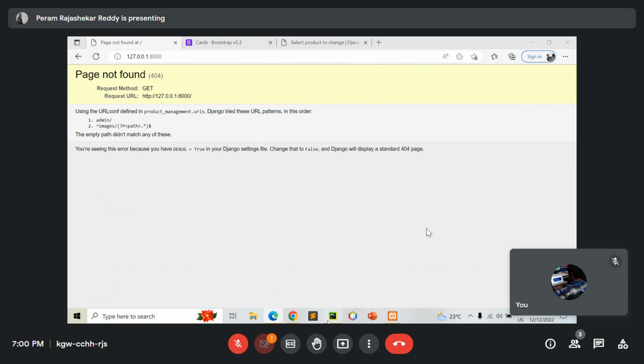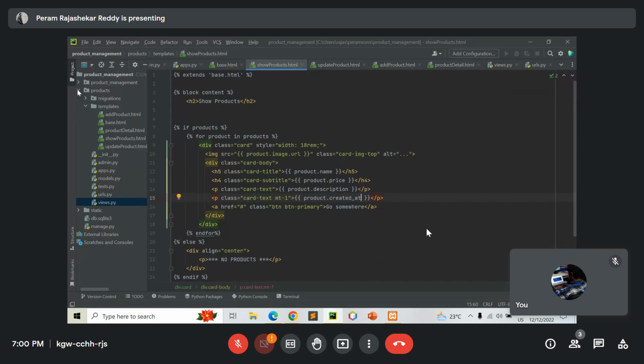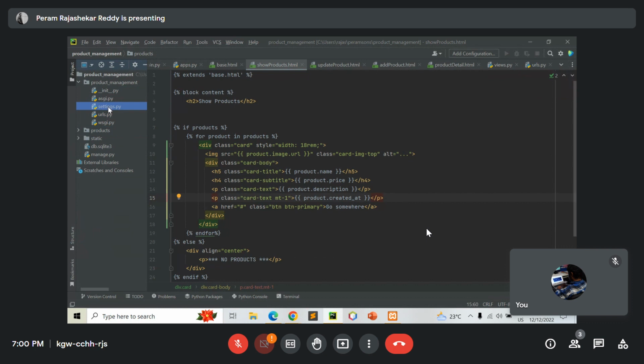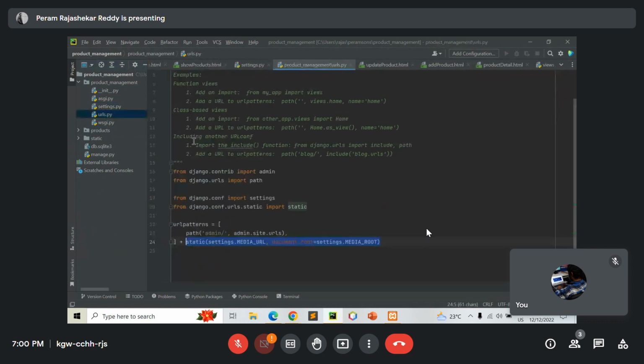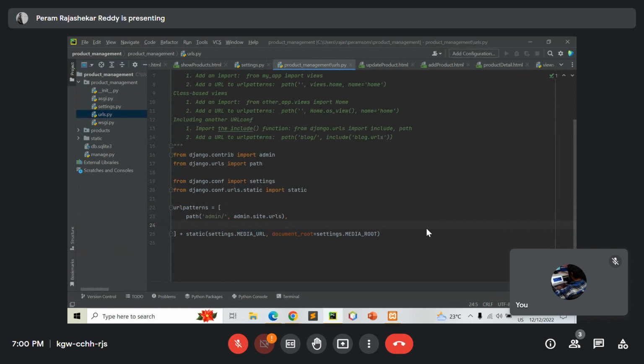So let us go to the project. Over here, you have the product management, you have the settings, right? Sorry, in the URLs, not in the settings. You need to fix your particular path. So over here, I want to fix a path known as path. That is where I want to add, separated with a comma, include. I need to add the product URLs, right? So for that purpose, I need to make it as include over here. I'm getting an error, so I need to add that particular function as include.